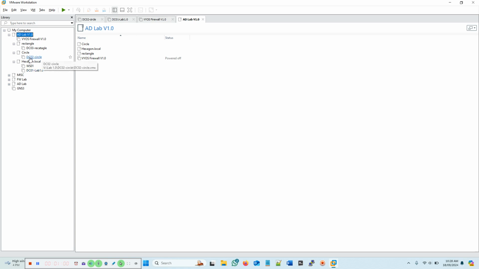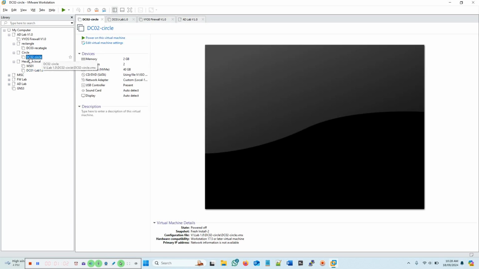So today we're going to use this DC2 Windows Server 2022 virtual machine to convert it into a child domain controller. And also we have to add to the firewall another LAN interface, which will be a gateway to a child domain. That is the 10.10.20.0 subnet. All right, let's get started.